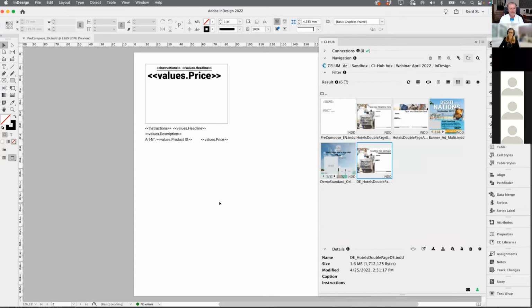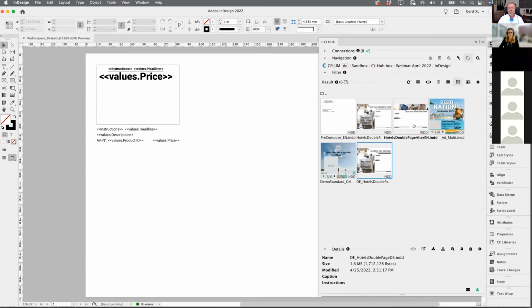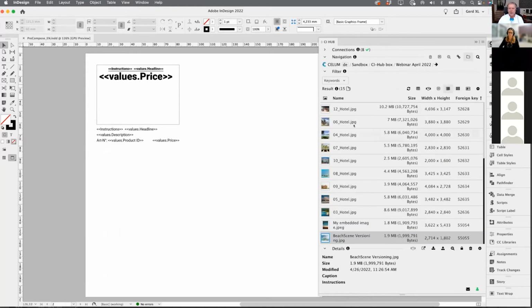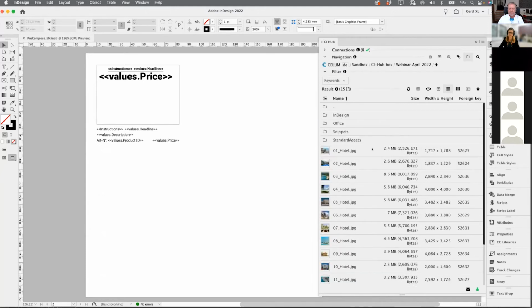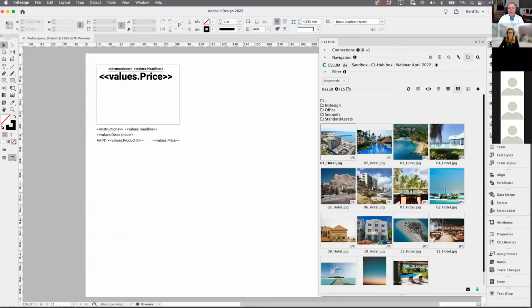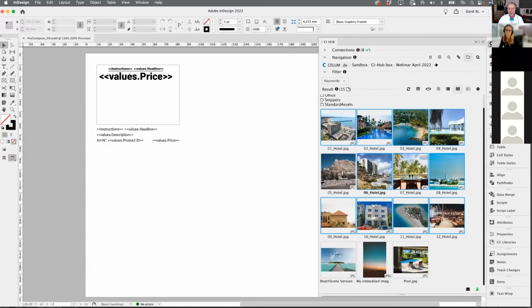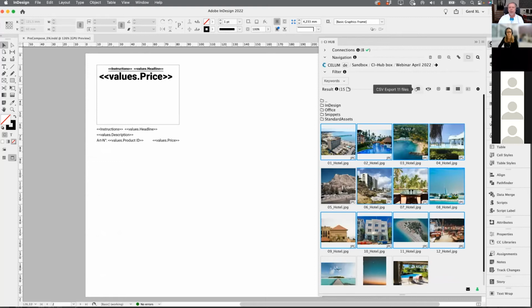If you are familiar with this tool, grep styles, it's really handy stuff to automate and to pre-format the whole thing. So what CI HUB is able to do is we can select assets, do a multiple selection. I'm going to sort them by file name. You can do a multiple selection of assets by just clicking the Shift button, and you can export these assets or these files as a CSV file.